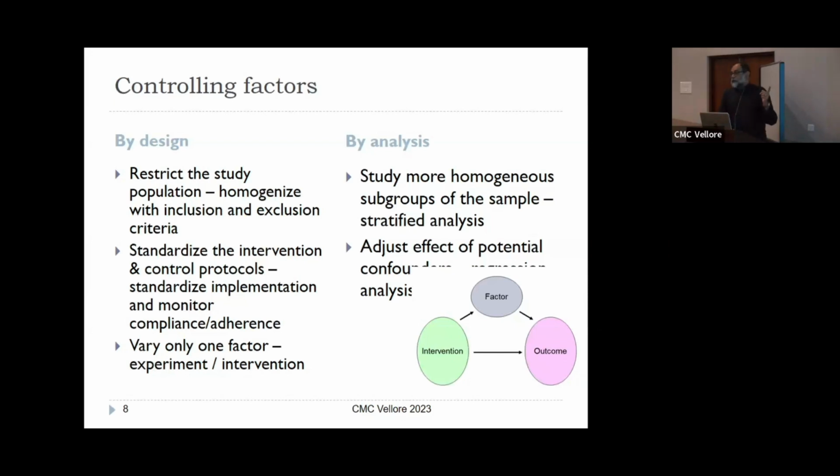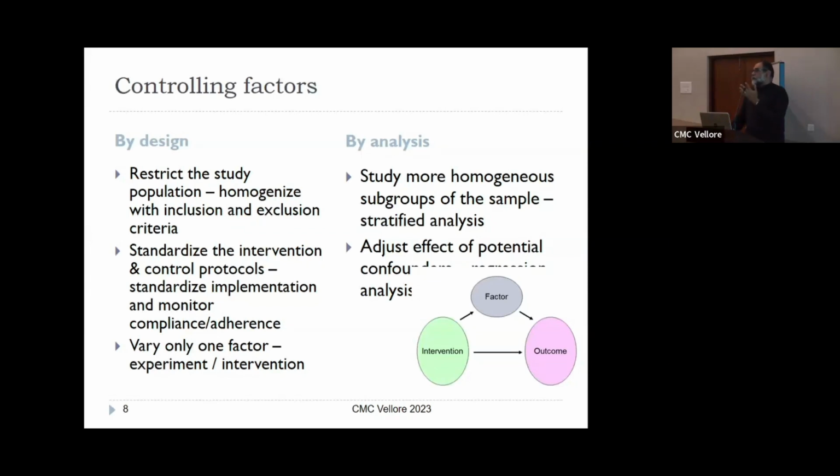We standardize the intervention and we also standardize the control. Even some studies that say, okay, we're going to do this intervention A versus usual care, usual care is controlled as well. It's not usual care, whatever people want to do. No, usual care following these standards. And so it is always controlled as well. So you standardize the intervention and you standardize the control and you standardize how you implement it and you monitor. If you don't monitor how people are following the protocol, I can guarantee you that the staff is not always going to follow the protocol.